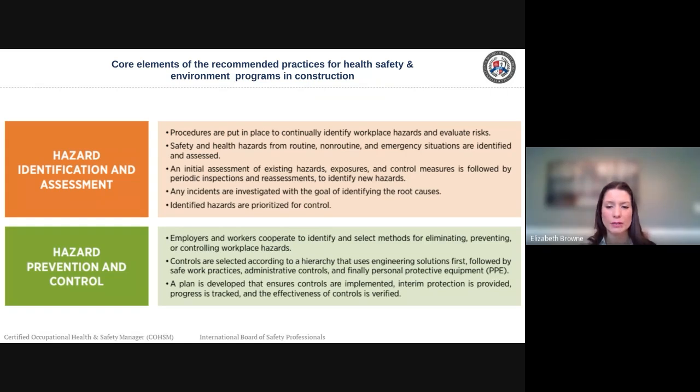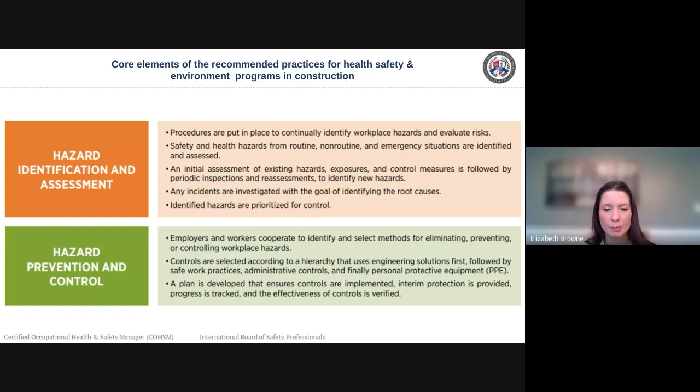We could use administrative controls. And our last level of hazard control is personal protective equipment, or PPE. We'll talk more in the course about this hierarchy of hazard controls and the reason why the use of PPE is a last resort. But ultimately, we want to eliminate hazards and control them using the engineering controls as discussed, which will give us the highest level of protection.